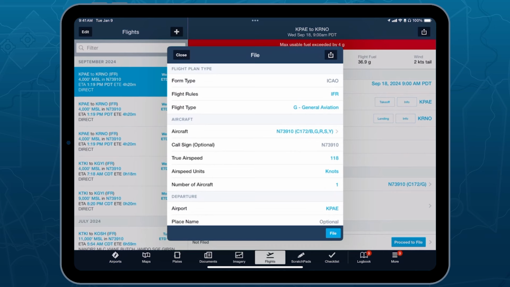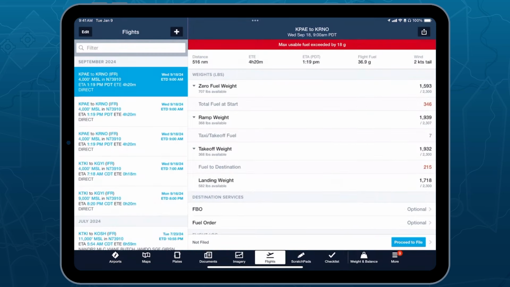And if I file this directly to the FAA, and if there are any known ATC delays, they will note that, especially if this plan does not get approved. So this is one way I can be sure to know if there are any known ATC delays. They will tell me that when I file that and I get my flight plan back and it's rejected for some reason because of a delay.